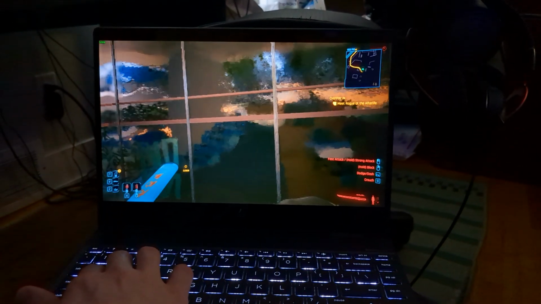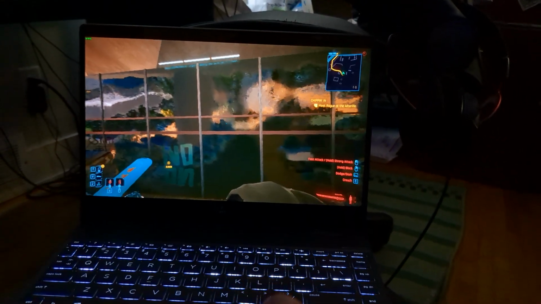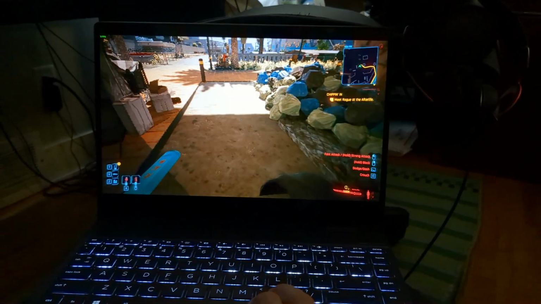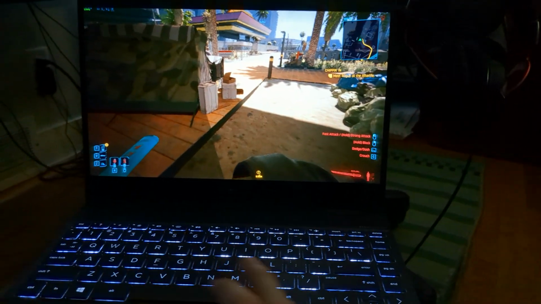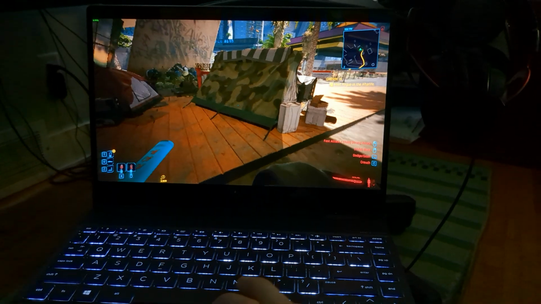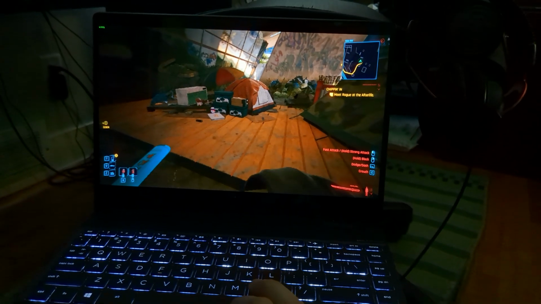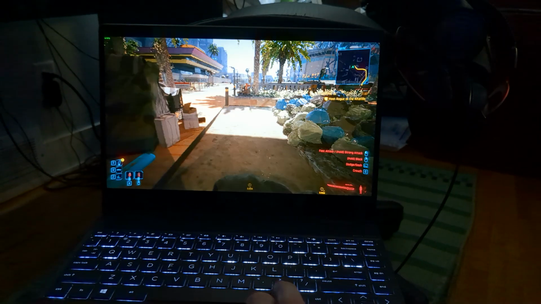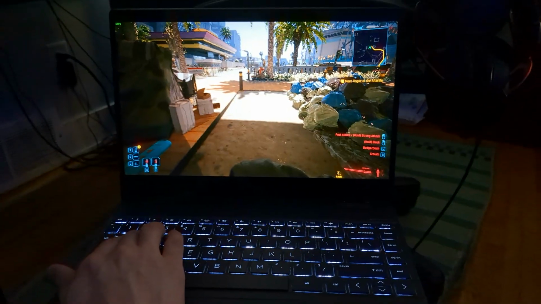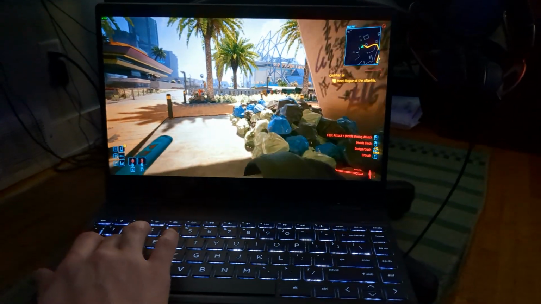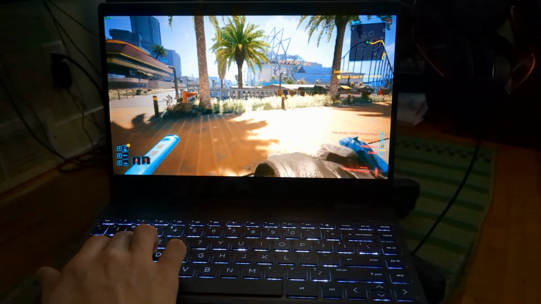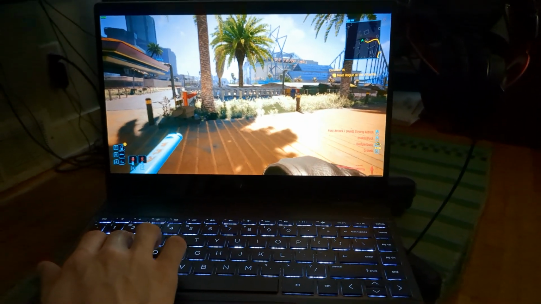I don't exactly know what's included in the ray tracing in Cyberpunk and what's not. Maybe, I don't know. But yeah, this is what's working, so let me know what you think. Let me know what you guys have tried, what works. I'm going to do some more experimentation and stuff, so yeah, I don't know.